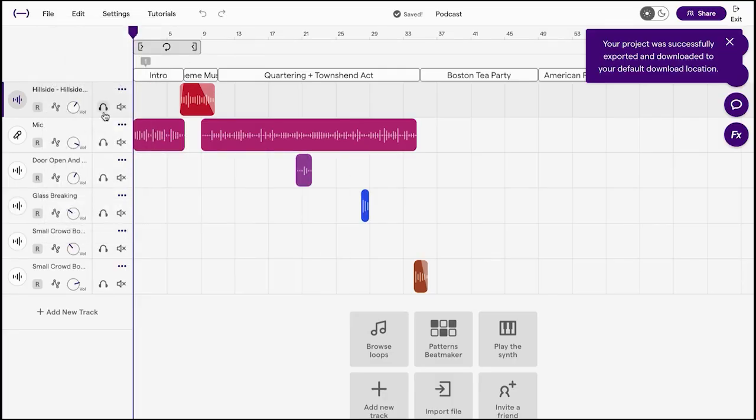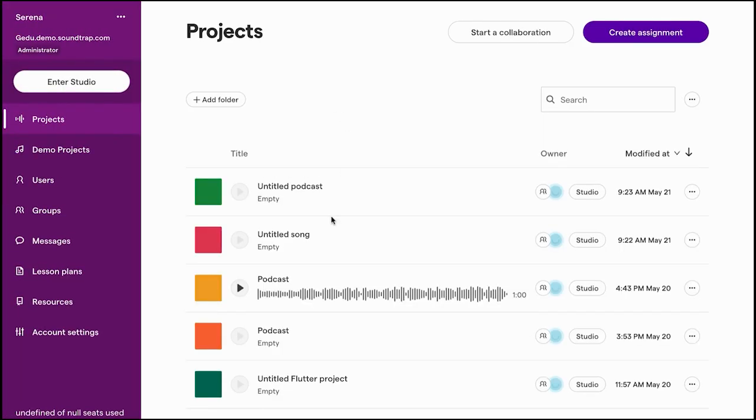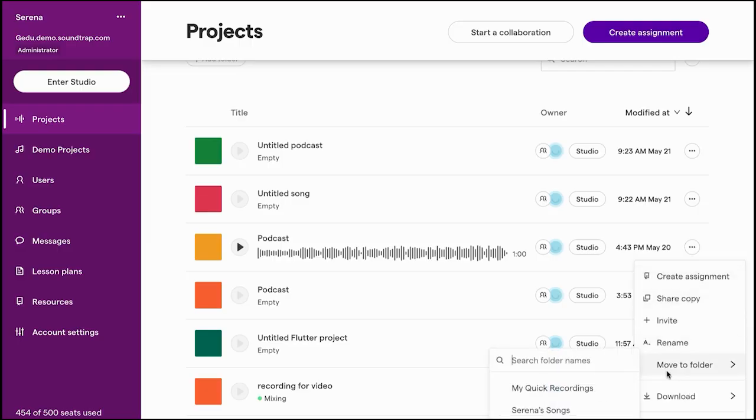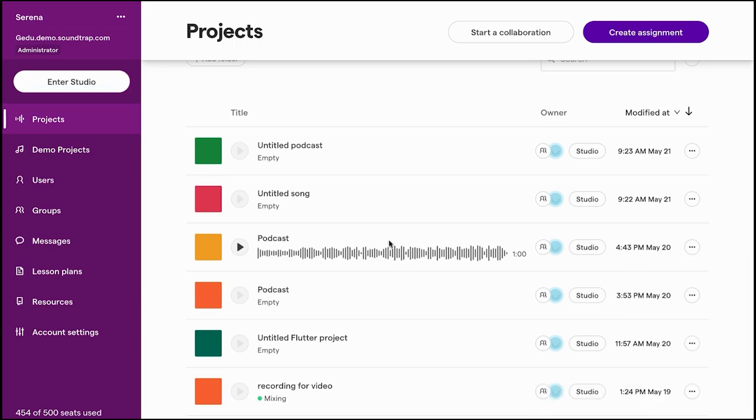If you're outside of the project, you'll find the podcast here on your project page. Make sure to title your projects, pro tip, so you can find it again. On the right-hand side, you'll see these three dots. I call them the meatballs or the kebabs. You'll click on it, and you'll see the word download, and you'll select download, and then download as an MP3. And then that will go onto your device as well. So there's two ways to download your project.